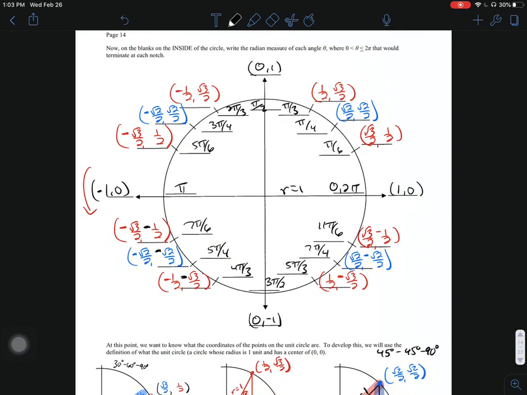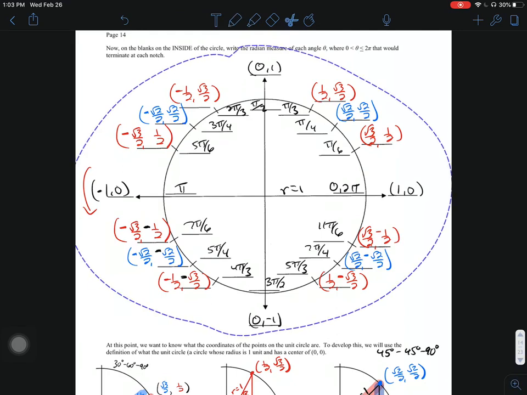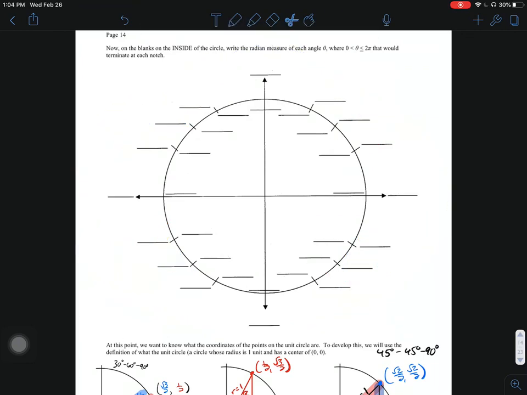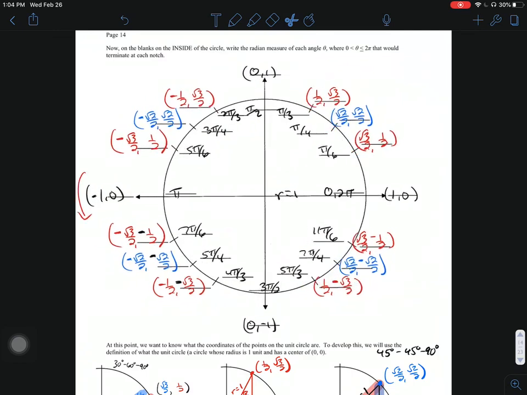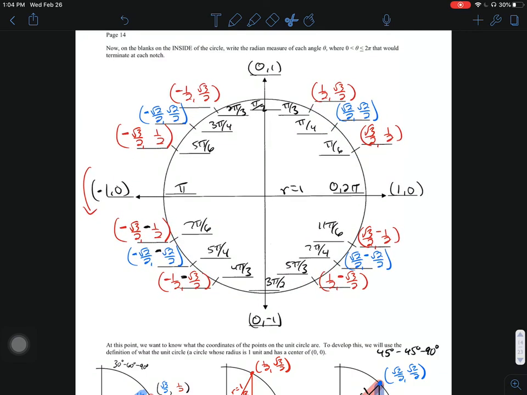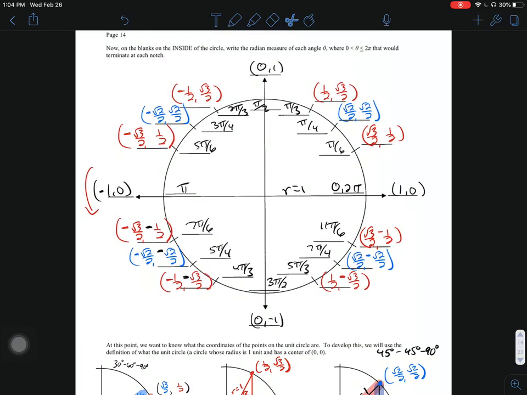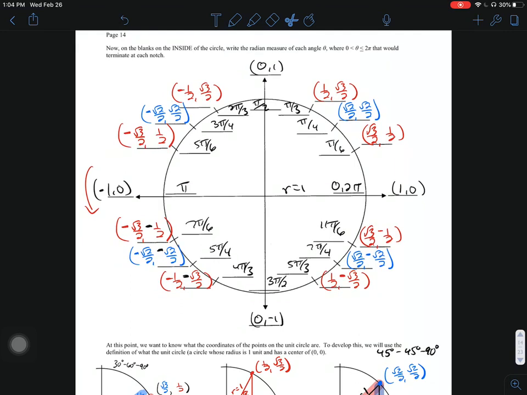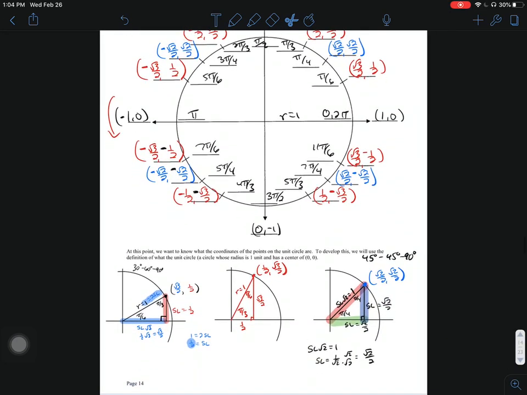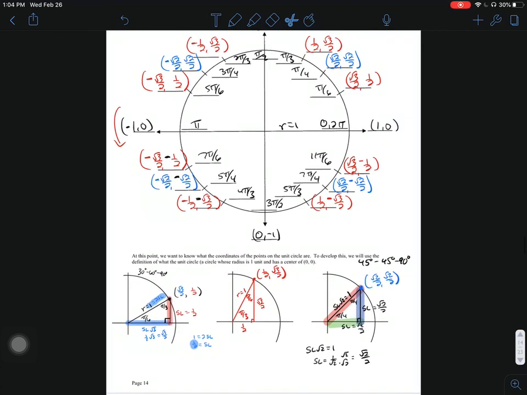You're going to have a quiz tomorrow. And it is going to be what you see right here. And the answer to it is what you see right here. This is writing all the angles in radians and writing the ordered pairs of the unit circle. That's going to conclude the first part of these notes. I'm going to add a second part to this, but I'm going to put a stop to this right now.